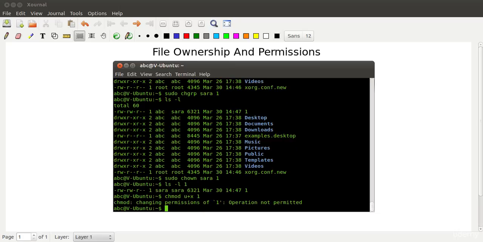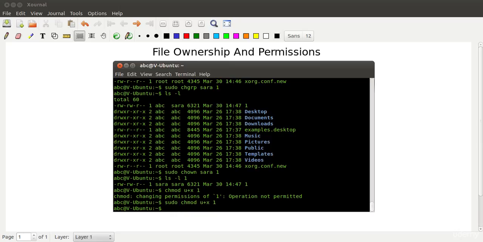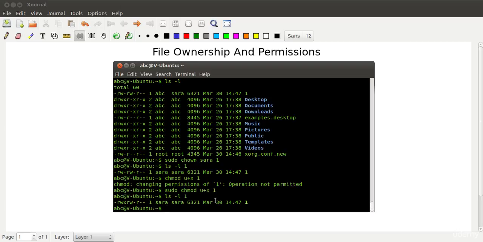And it is saying that we need the root permission to do that. So let's use the root privileges. And now let's try to see the file permissions for file number 1. Now if we see over here, we see that the value of permissions has been changed to read, write, execute. Earlier it was read, write only. Now it is read, write, execute. So now this Sarah user can execute the file as well.